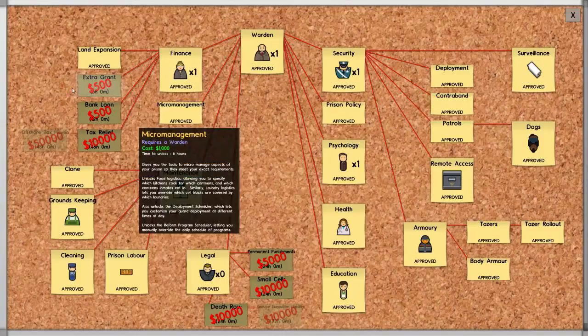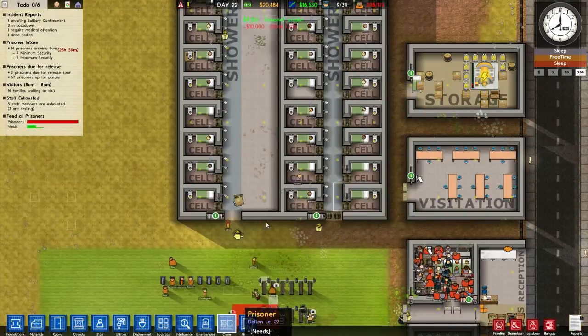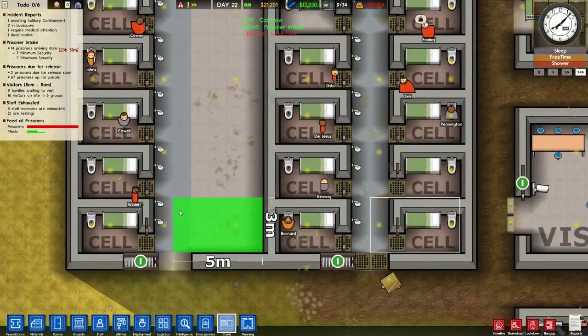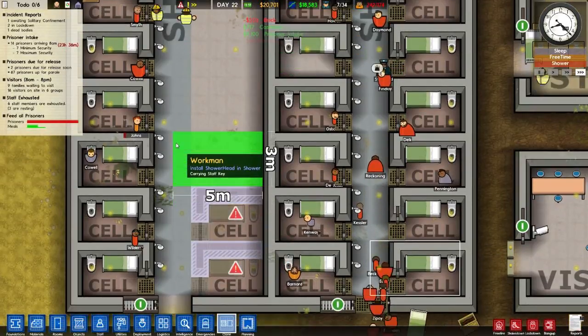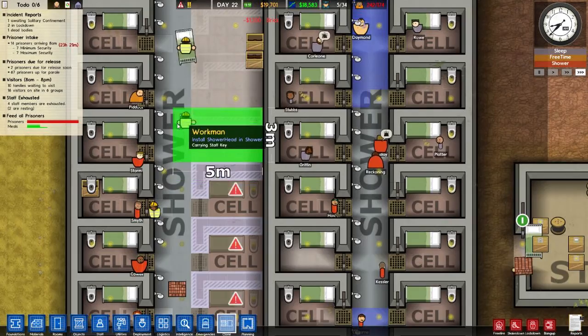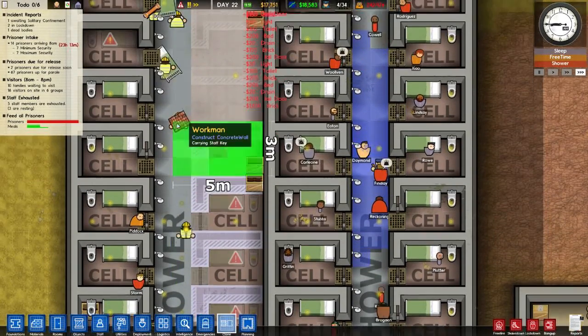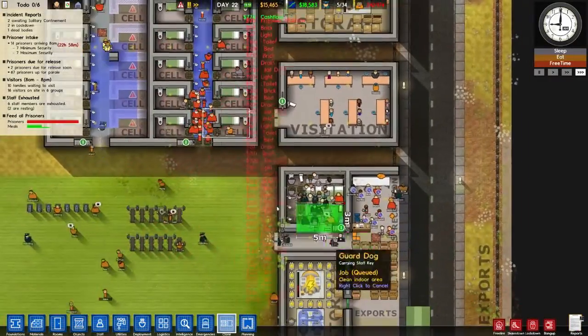Why did I not click the button, by the way, to do small cells? This is the entire point of me talking before. That is the way to do it. Yes, it needs to be out one more. Fantastic. Here we go, that's what I wanted.